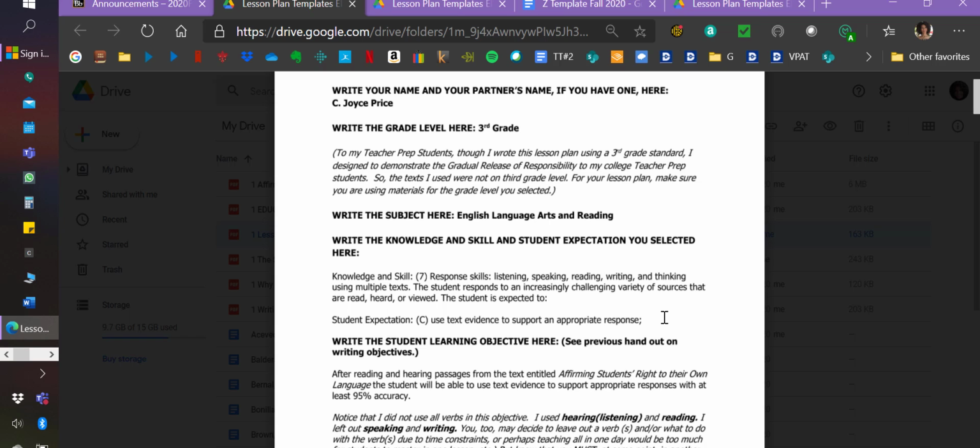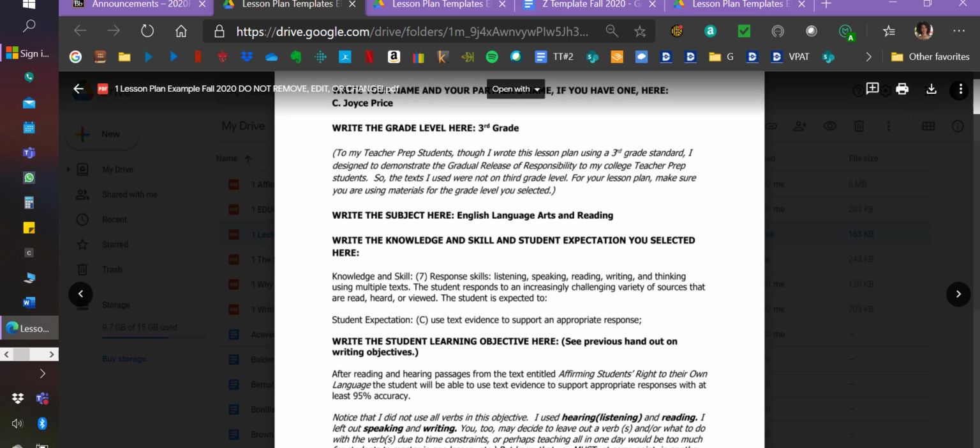The student responds to an increasingly challenging variety of sources that are read, heard, or viewed. The student is expected to use text evidence to support an appropriate response. Here are the steps that I followed to make my anticipatory set for this set of TEKS.